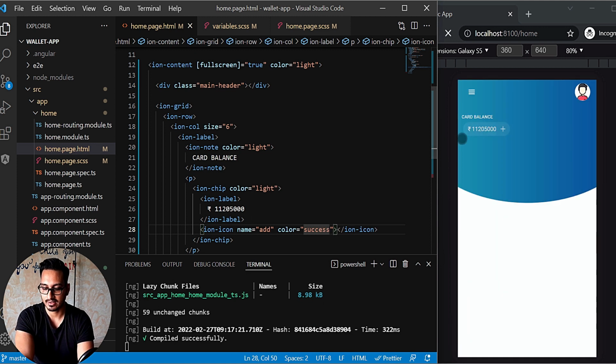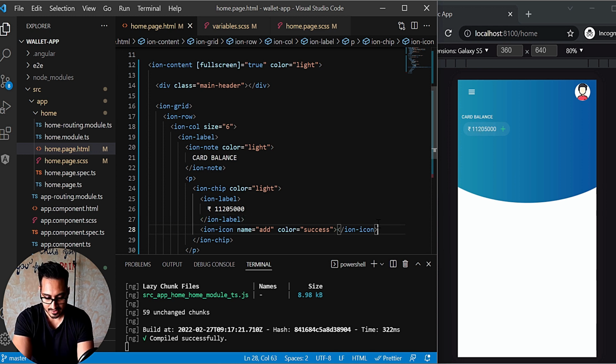Let's check out how it looks like. Alright, you can see it is coming up. And this is what is iron chip actually. You can have a label, you can have an icon on the left or right side, wherever you want. And then this is the background that is coming up, which is a little round shape. And this is looking pretty lovely. And the color gradient is a lighter one. So that's how it looks, pretty good actually, according to me.